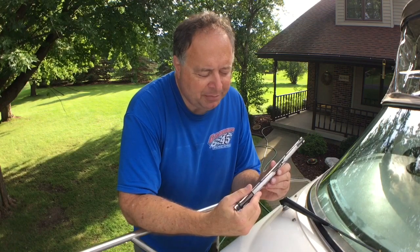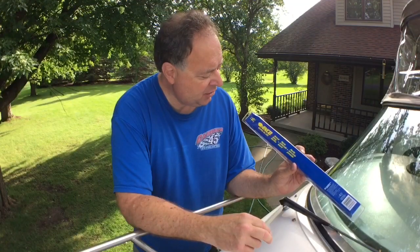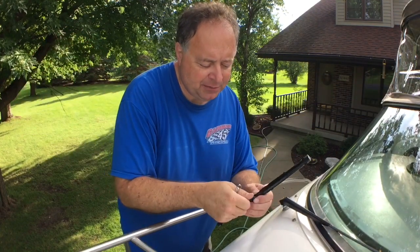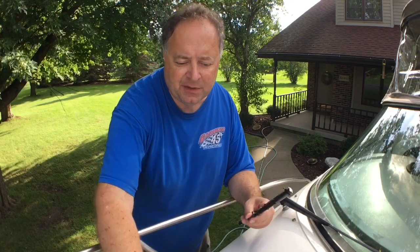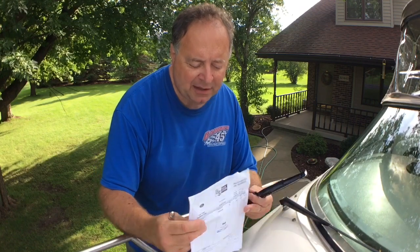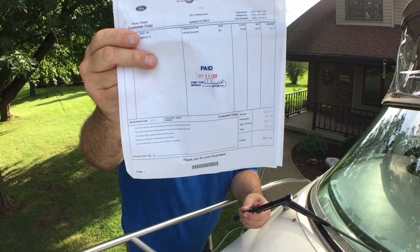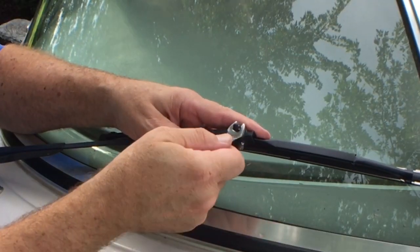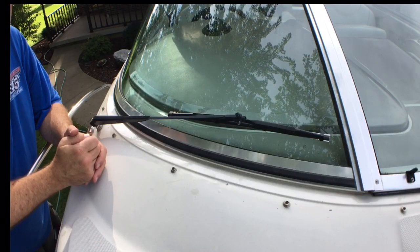If you take this blade into your local automotive supply place they're going to look at you with a confused look. I started looking online and found this simple 14-inch wiper blade for sale at places for thirty-eight dollars plus another six dollars to ship. I thought this looks like a wiper blade from a Ford L-series truck, so I went to a local Ford truck dealer where I picked up an Anco 52-15 — that's a 15-inch wiper blade for a Ford L-series truck — and the mounting bracket fits perfectly. Rather than buying it online for over forty dollars, I picked this up at a local trucking supply place for under twelve bucks.